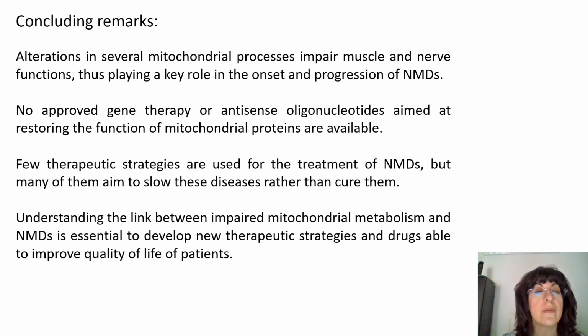In conclusion, we can say that mitochondrial dysfunction plays an essential role in the onset and progression of neuromuscular diseases. Given the lack of approved therapy to treat these diseases, it's essential to understand the link between them and impaired mitochondrial metabolism in order to develop new therapeutic approaches to treat these pathologies and to improve quality of life of patients.